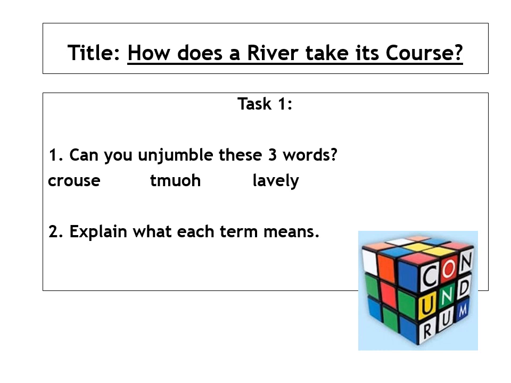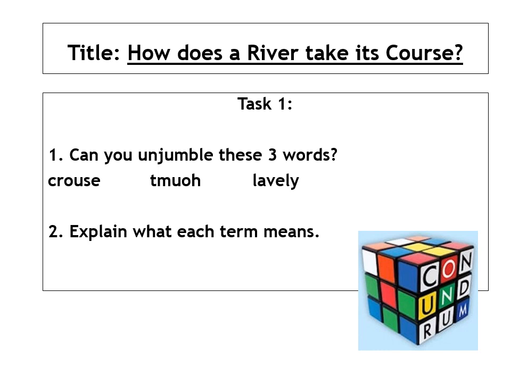This week we will be looking at how a river takes its course, which says in the title, meaning we're going to have a look at how a river flows, how it changes from start to finish. When we say course, we mean its path and how it flows. So a river's course is its path and how it flows from start to finish, and we're looking at the different characteristics of that this week.